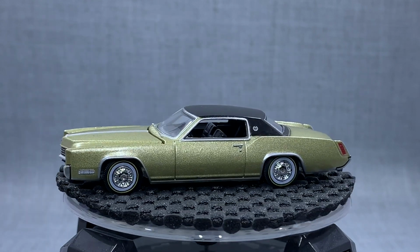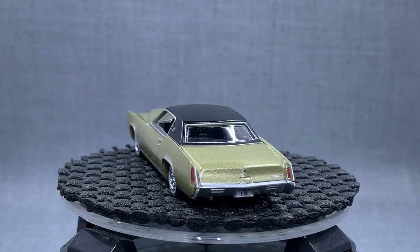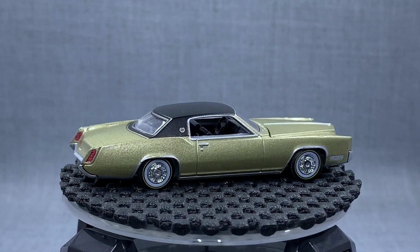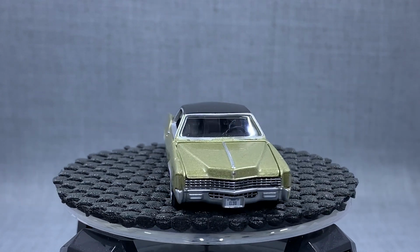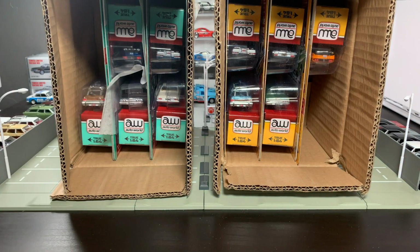Sometimes they'll add some subtle details that will make this like a 1966 or a 67. They try and make their castings so they can actually do small changes to replicate the year. Okay, that is the 1967 Cadillac Eldorado. What is next? We're going out of the A case.